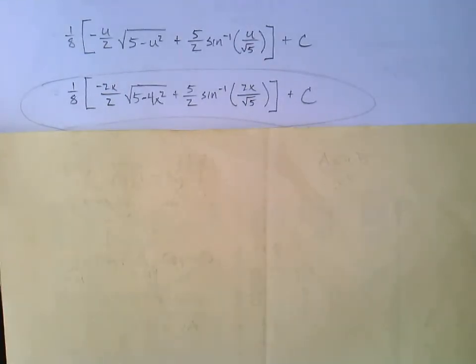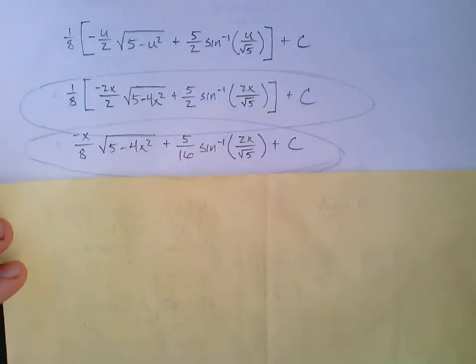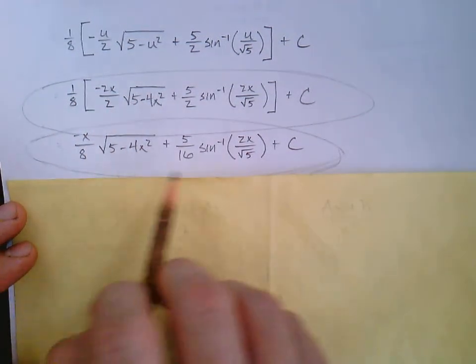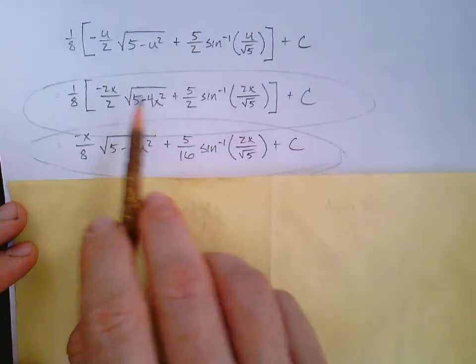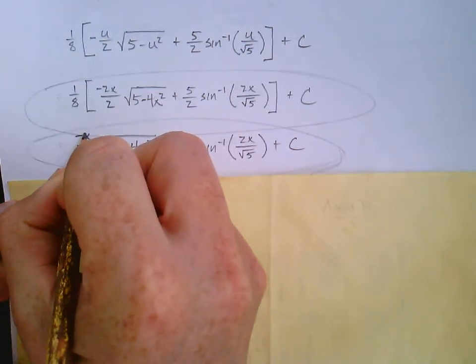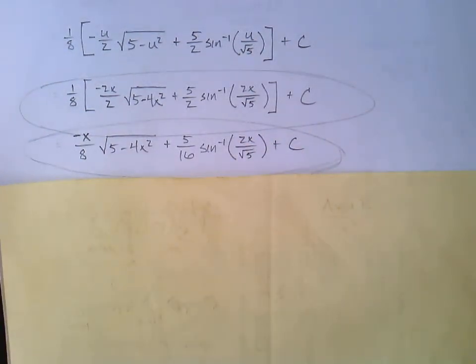You could argue there are some relatively simple things we could simplify, like 2 over 2. And maybe you could argue it wouldn't be too bad to distribute the 1/8. So I went ahead and did that version as well: negative x over 8 and 5 over 16. You could certainly answer this way. That's not too bad at all. But just make the point, don't feel like you have to really go for the simplification necessarily to get all the points here. Either one of those would be full credit.